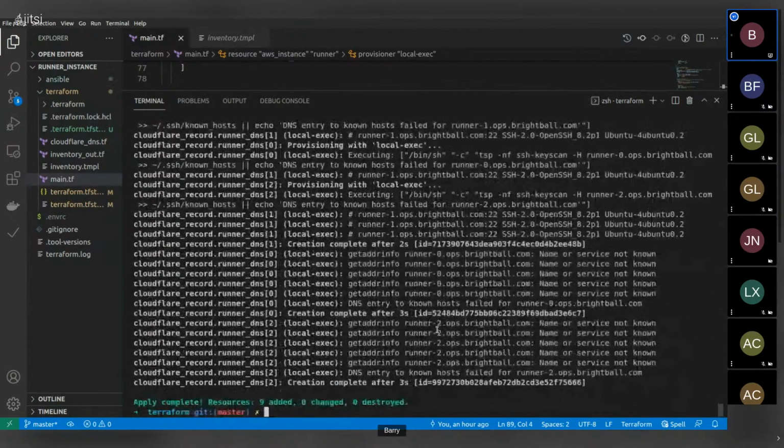It's creating all the DNS records in Cloudflare, and boom. And so this is where you would see, looks like it worked. All right. So now I'm just going to SSH in as I created myself.